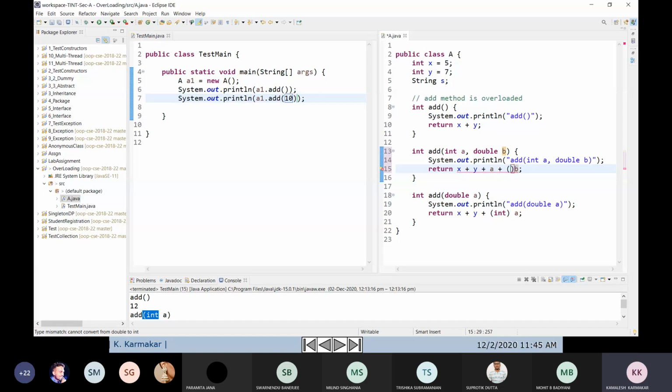I have to typecast it to integer. Now here I'm passing int a, int b. So the first parameter is double and the second parameter is integer. So here I will add this value of b.